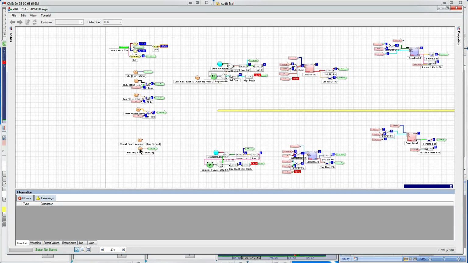This one here, I have running at the moment with unlimited reloads. So I've triggered it, so it'll go stop, it'll go spike, get me out, it'll wait a couple of seconds and then it'll reload again. However, if I get 2 stops, it will shut itself off. It'll go boom, okay, we're paused. So this is all built into this algorithm at the moment.